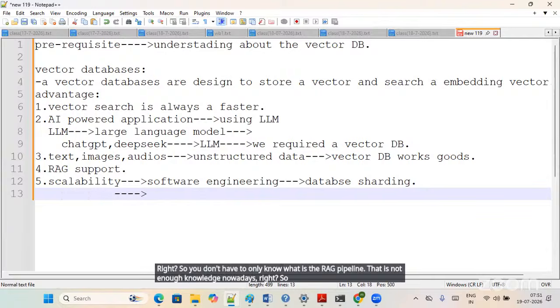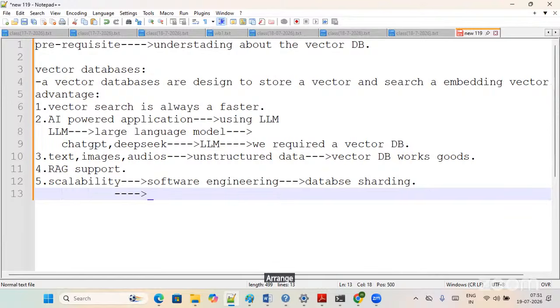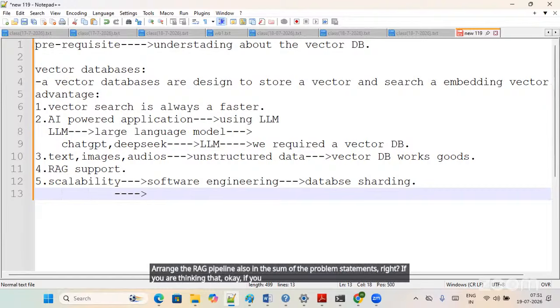You have to know many things related to RAG, like different kinds of retrieval, like structural retrieval. You have to arrange the RAG pipeline for some problem statements too. If you have a huge amount of document data that you will not be able to scale, you have to use concepts like database sharding.